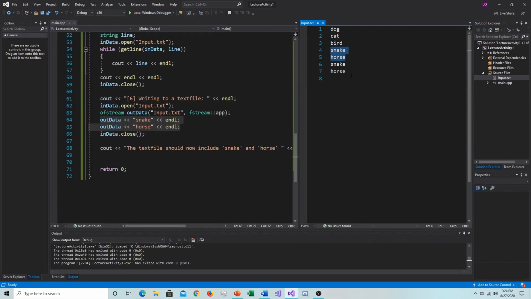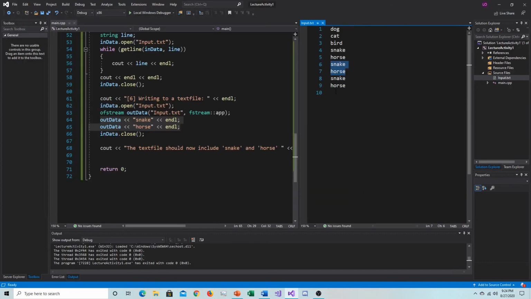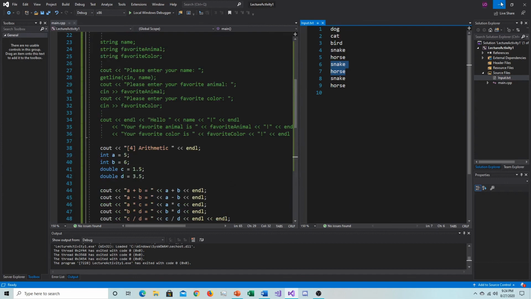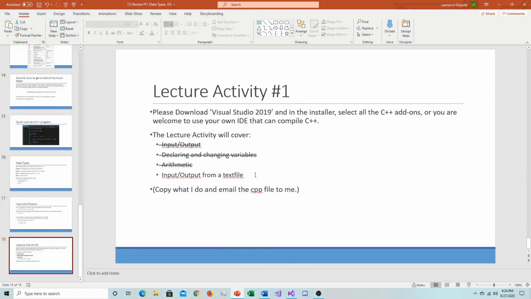And if I look in the text file, we added snake and horse again, and we could actually add it again if we wanted to. See? So that's how you make data persist. So yeah, we covered everything in this activity.